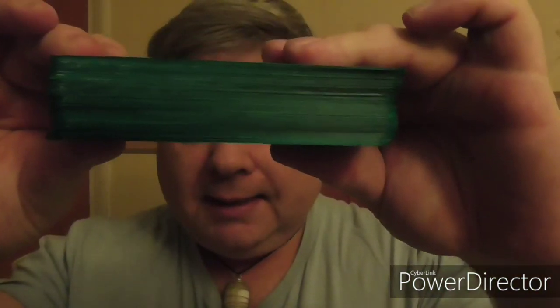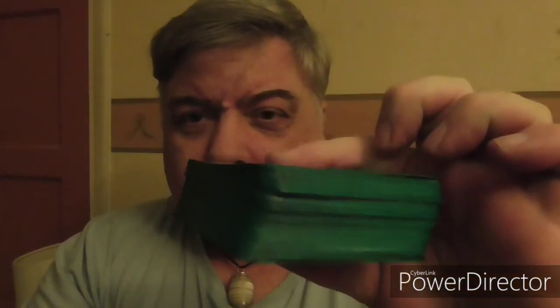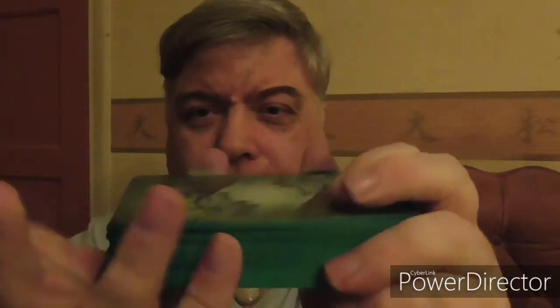So this is the deck edged in green, as I said I was going to do. Really fits the overall look of the deck. So that, folks, is the unboxing of the Forest of Enchantment Tarot.